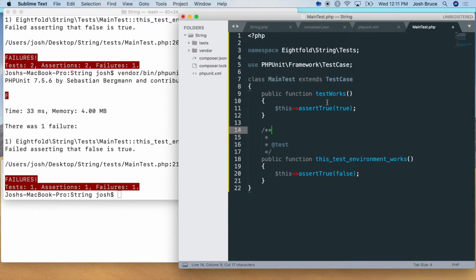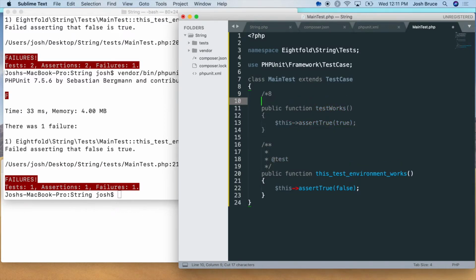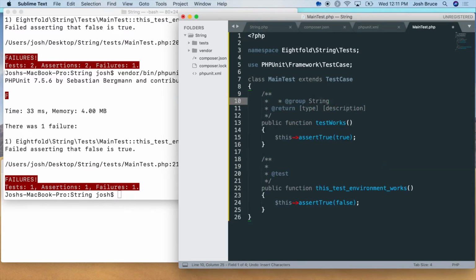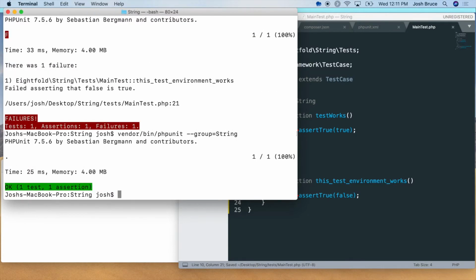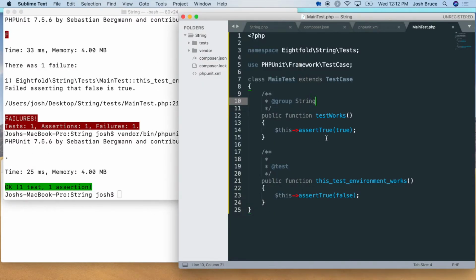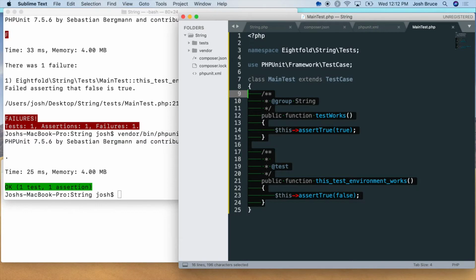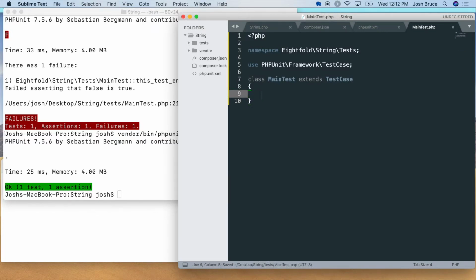And if you're skeptical, we can do the same thing here. And now it should pass, right? So again, you can do a lot with these annotations, and there's different ways of going about it, and of just tagging things. We're really not going to need to do all that, so we're good.